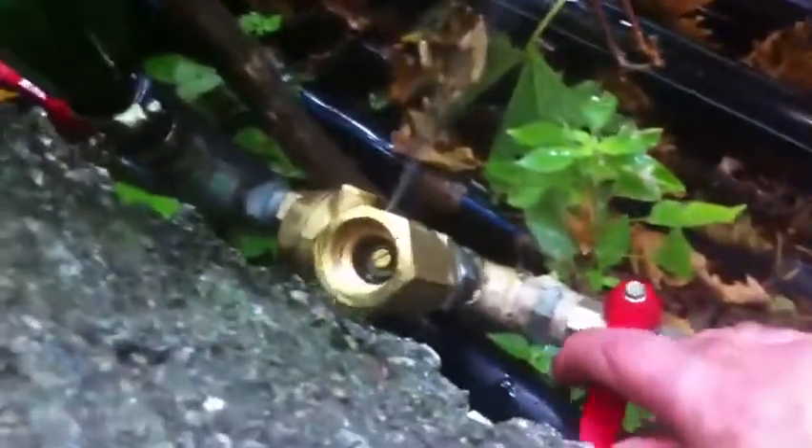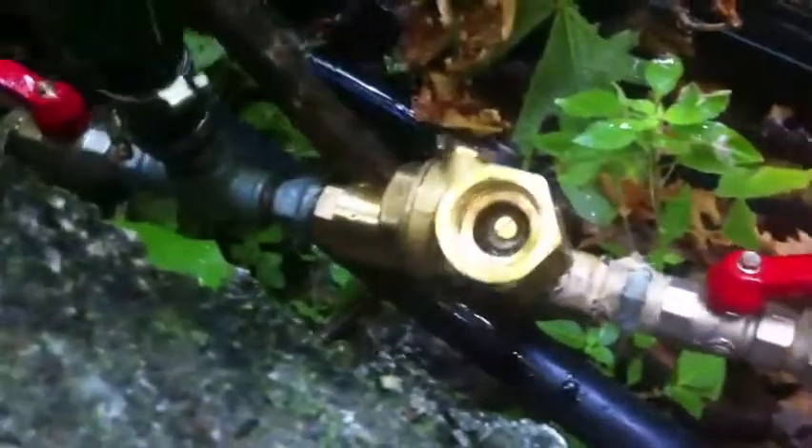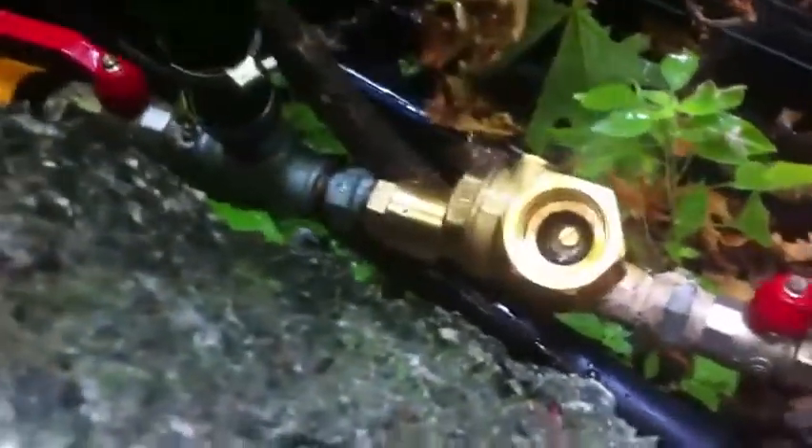I use a 2-liter bottle — probably half a gallon, a little bit more. It builds up pressure as well, and when I close it, it should also pump some water. But as I said, it does not open itself. So when I close this valve here, it opens again, and when I open it, the water rushes through, wastewater comes out, and it closes. And that builds up quite some pressure.